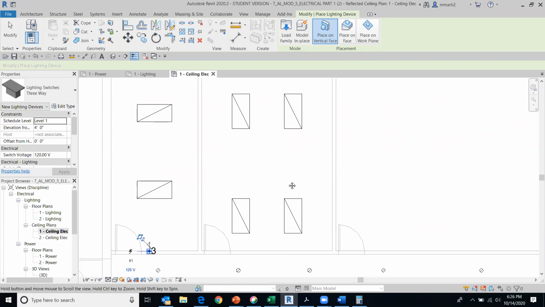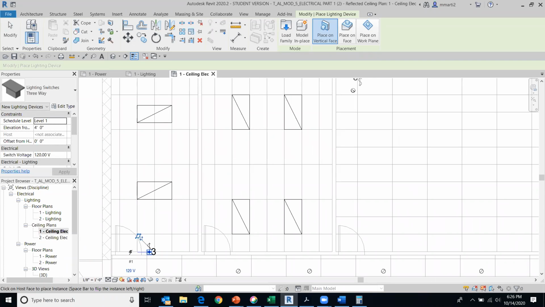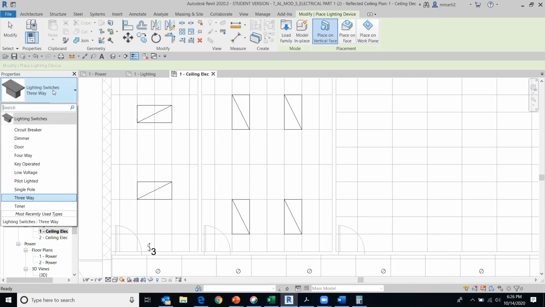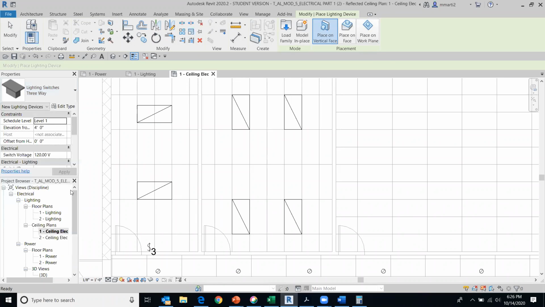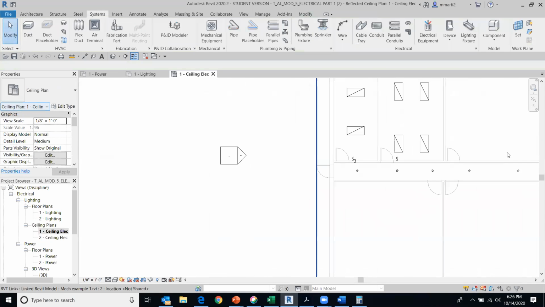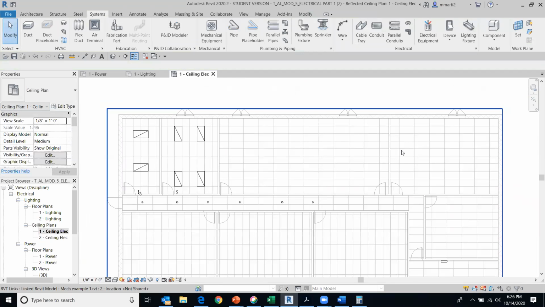So for this room right here, let's go back to device. Say we just have a single pole switch on this one. We can just drop that one right here. And in this room, it's quite a big room.